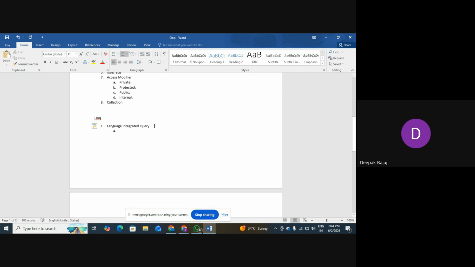What is the purpose of this query? It's used for filtering and sorting records. Filtering, sorting. Anything else? Searching, count. And others: find, first, first or default, and so many other operations are there.